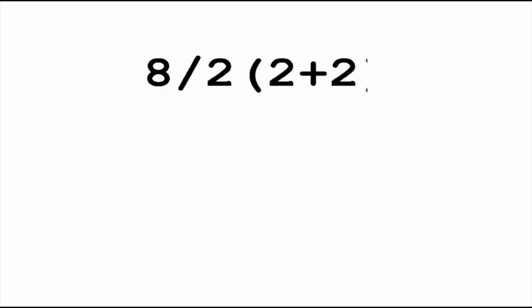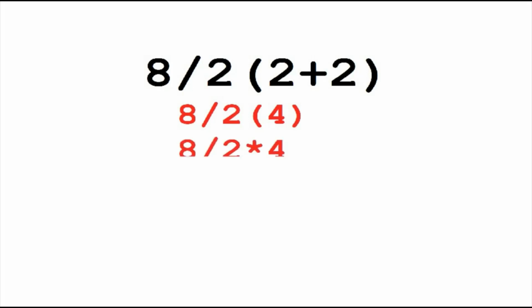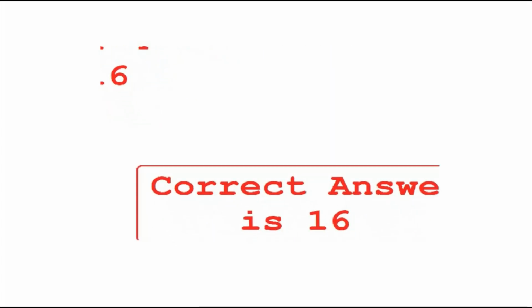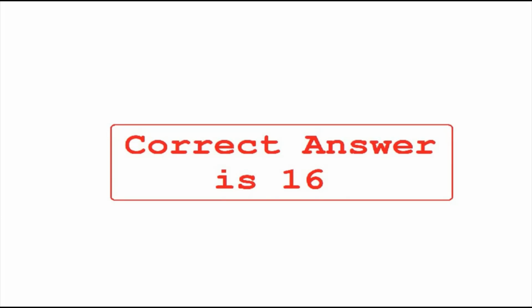Thus, with any problem, when we apply the BODMAS rule, we can easily calculate the answer. Now let us use this on the final problem. 8 divided by 2(2+2). First we solve what's inside the bracket, so 2 plus 2 is 4. Now let us rewrite the bracket as multiplication so that we don't get confused later. 8 divided by 2 is 4, and 4 multiplied by 4 is 16. Therefore, the correct answer is 16. And when we use a modern calculator for this, we see the same answer.